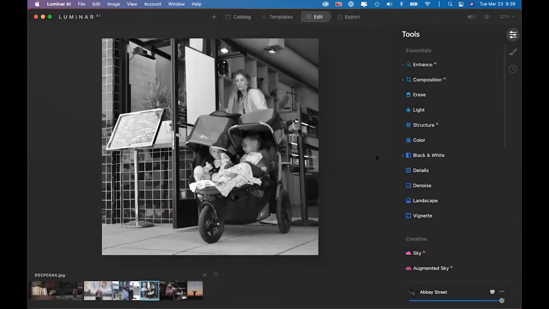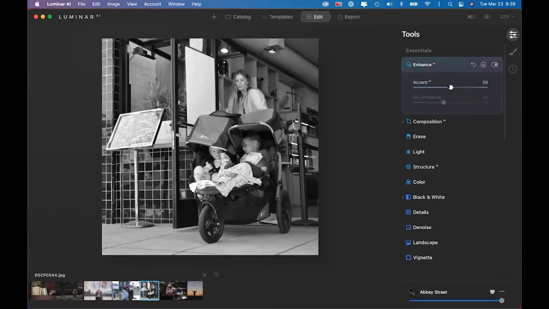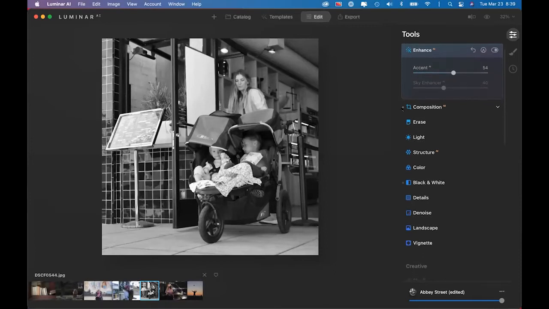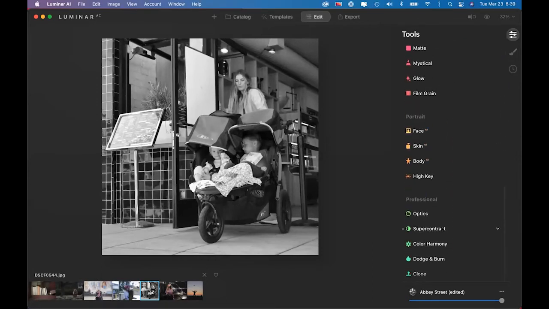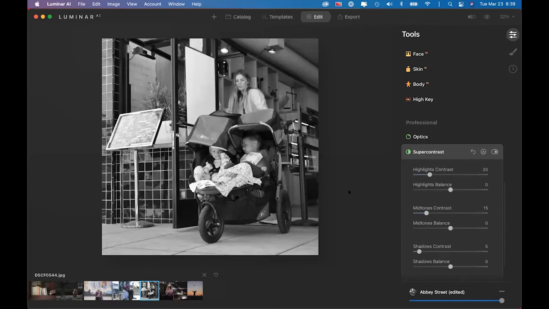As Rich said, super contrast is a great tool. I'm going to check a couple of settings here to see how the template was applied to the image and what tools it used. As we look down the tool list, anything with a little dot next to it has been applied with the template. Looks like super contrast is already in, but following Rich's lead, I'm going to crank up that shadow contrast a little more and move the balance there. And that's looking pretty cool.